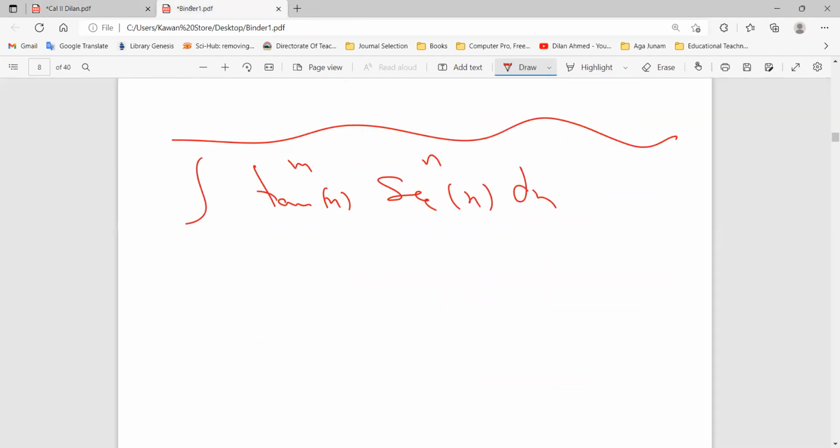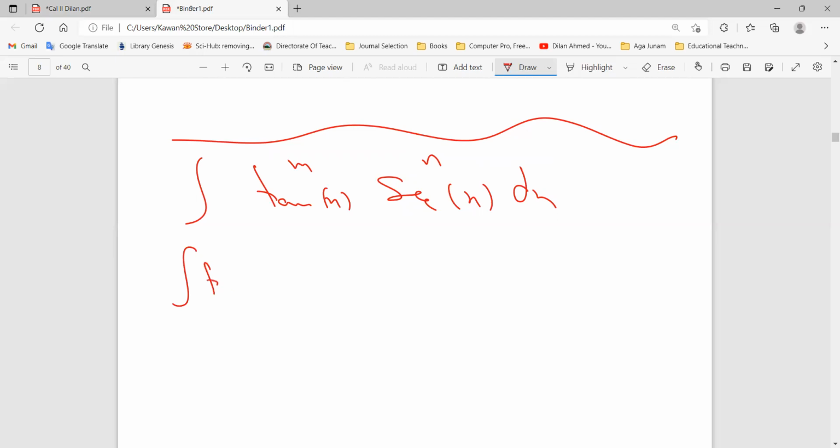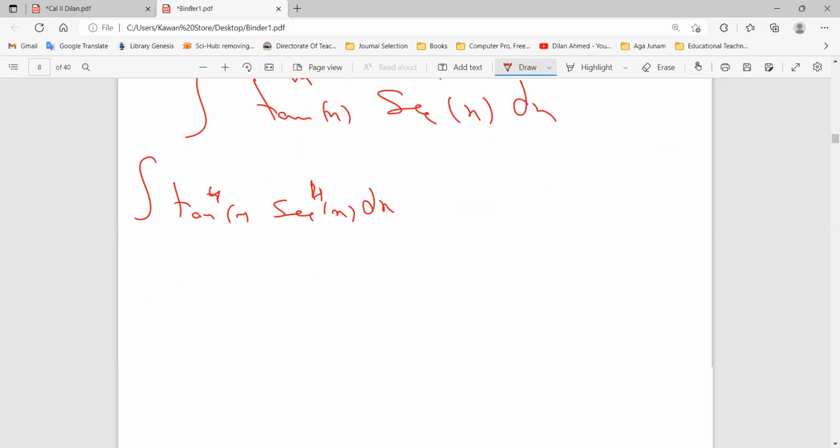Look, now I have, look at here. The example is like that. I have tan to the power 4, secant to the power 4, x dx. The idea I told you, to get d box. What's the d box? Secant squared dx. Am I right? So I have secant to the power 4, so I'm going to change that to 2. Do not change tan, because tan is box. We should change all of them to box.